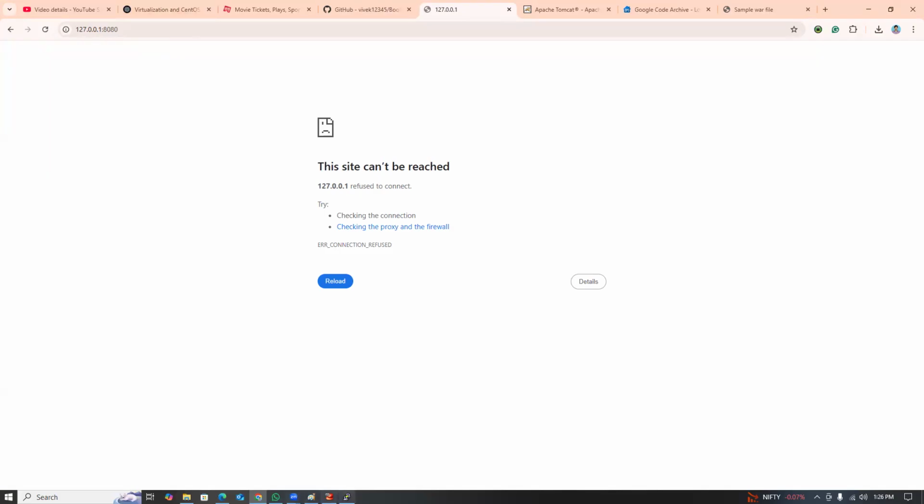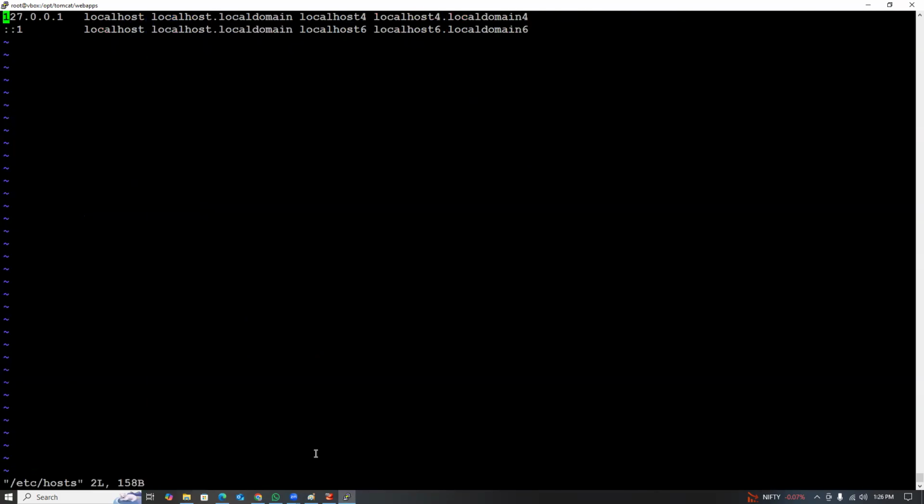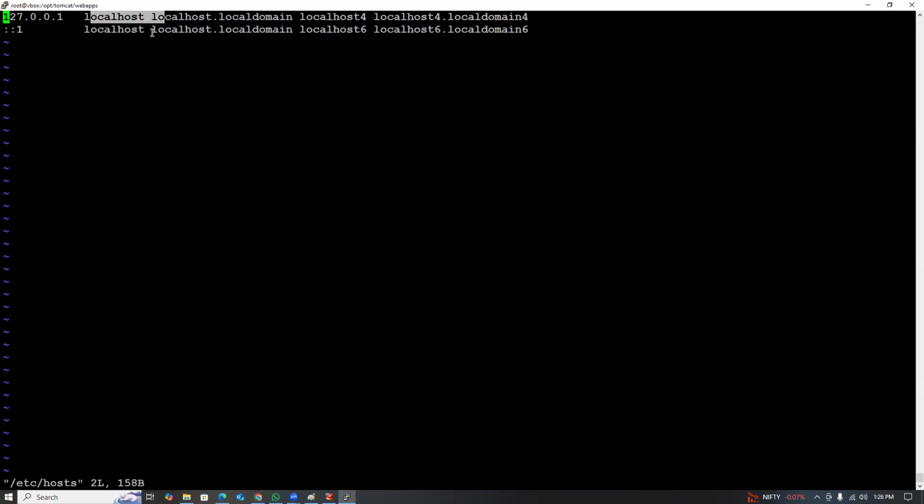So if we declare the loopback address, vi /etc/hosts. Here we specified 127.0.0.1 localhost. So 127 is nothing but localhost.